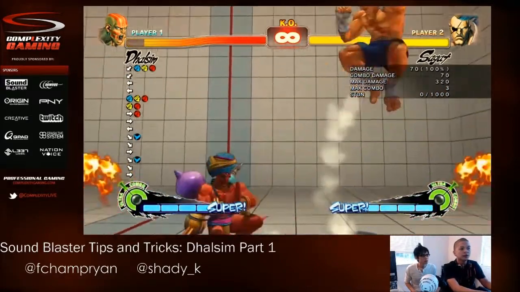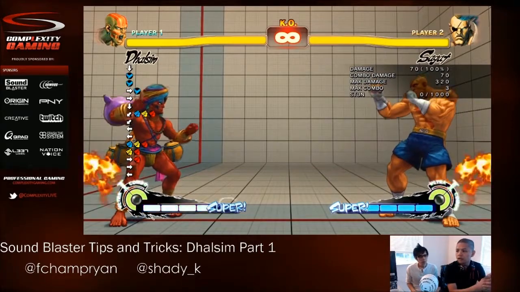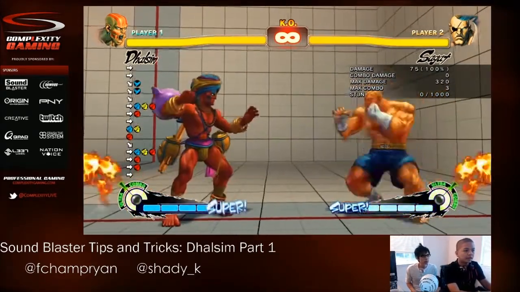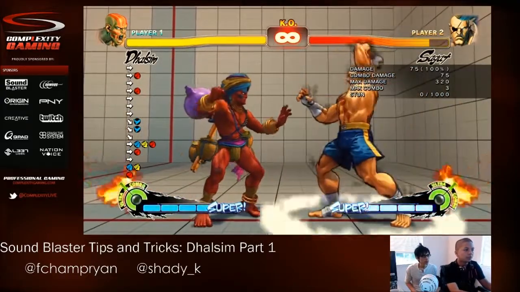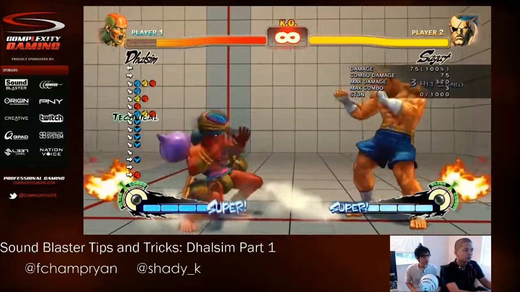Also, aside from jumping, a lot of Sagat players or fireball characters tend to focus attack. Focus attack is probably one of Dhalsim's worst enemies in this game. He really struggles dealing with focus attack.